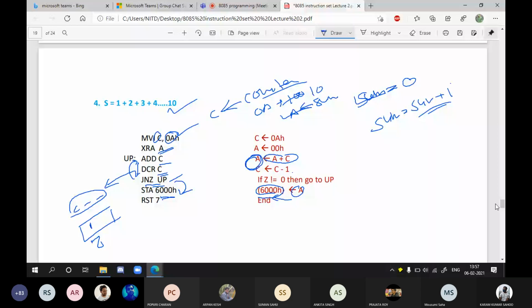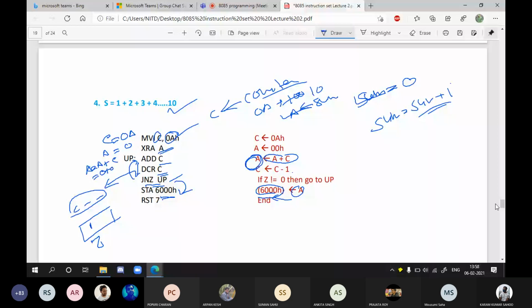So here C is a counter. A is first assigned 0. Here I want A equals A plus C, where C is basically a down counter. So for the first term it will be 0 plus 0A, so it will be 0A.